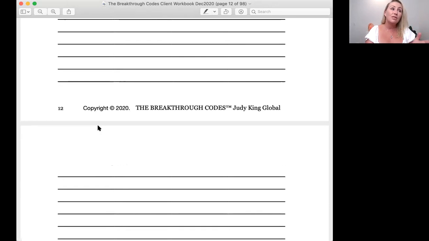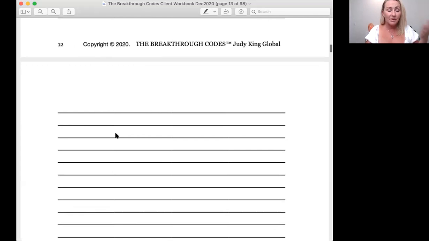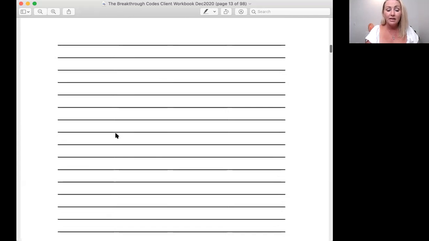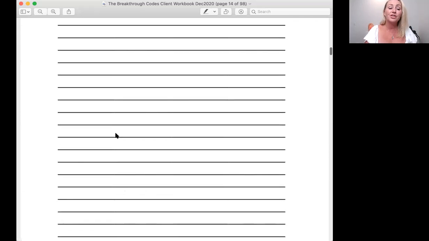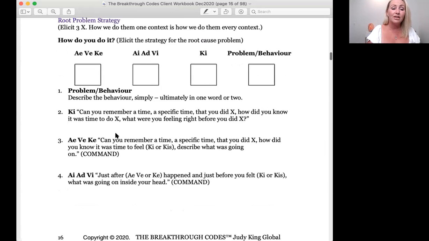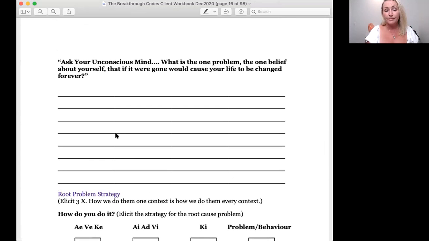If you get to "not good enough, not worthy," keep chunking down. What's the behavior that they do when they do "I'm not good enough"? Just don't worry about that. Just keep chunking down, write down what they say, and then you get to this question here. If you feel like you've gone down deep enough, you may or may not have what you need. But this next question is powerful.